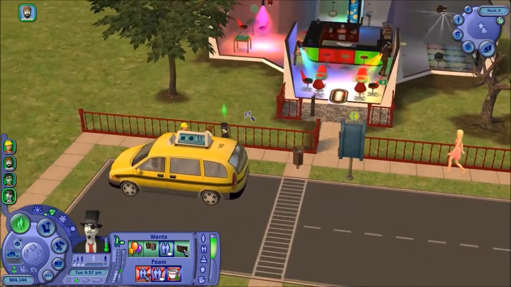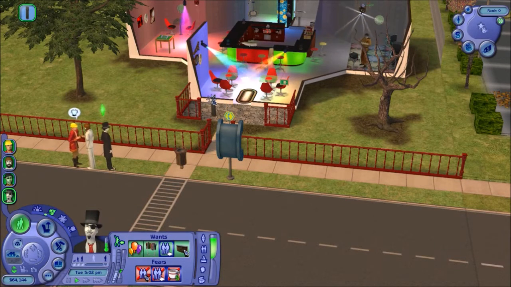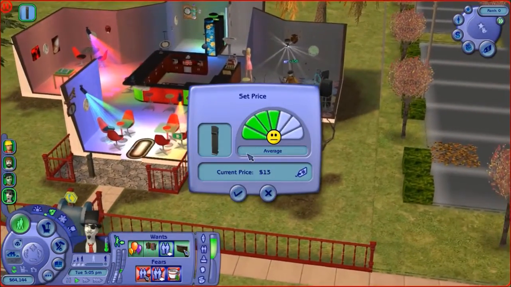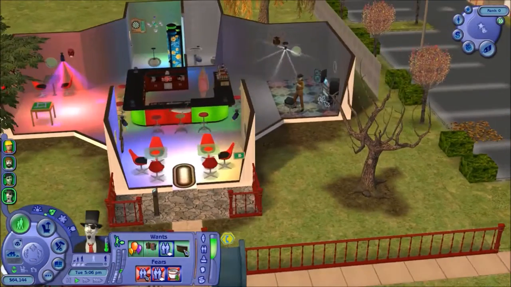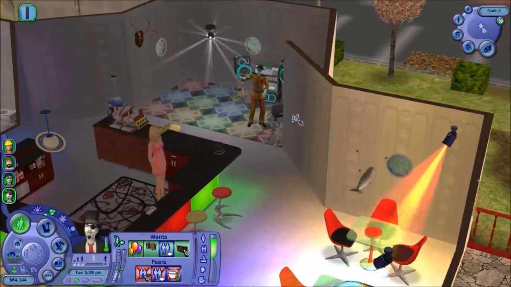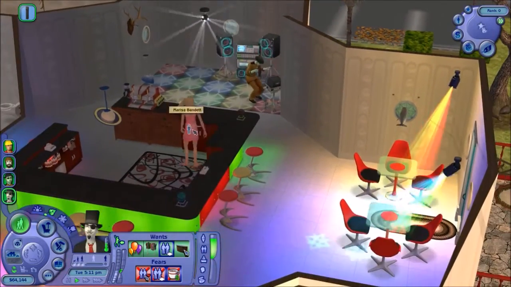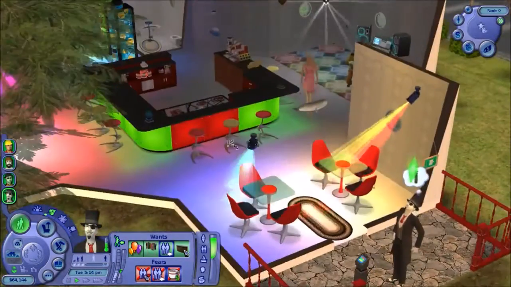Stanky J, why don't you do... We are already open. Marissa is already here. We're gonna start charging customers, yes. Turn that on. Use your remote. We need to set a price, though. Average price. Let's start out with cheap, and then we'll work our way up. Looks like Simonsar is already checking out the karaoke machine. Nice. Very nice. What are you doing back here? Yeah, get over here and start charging.